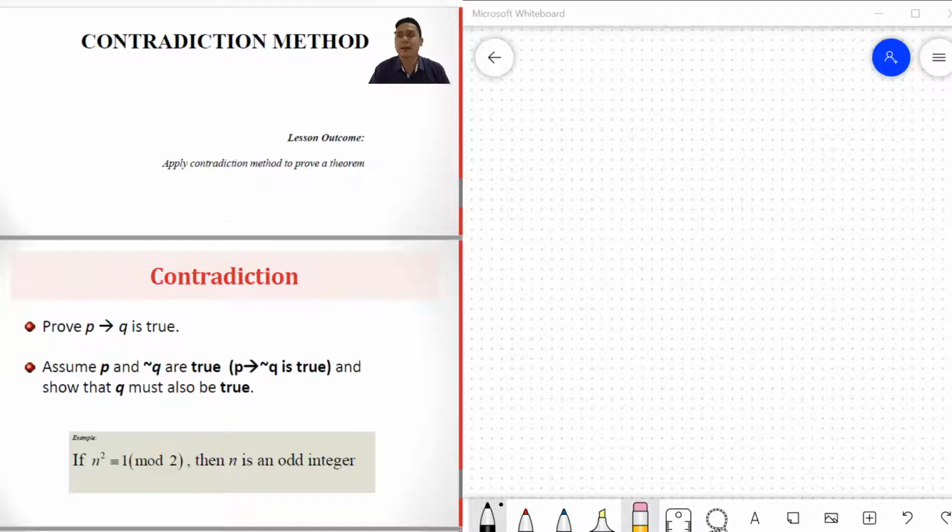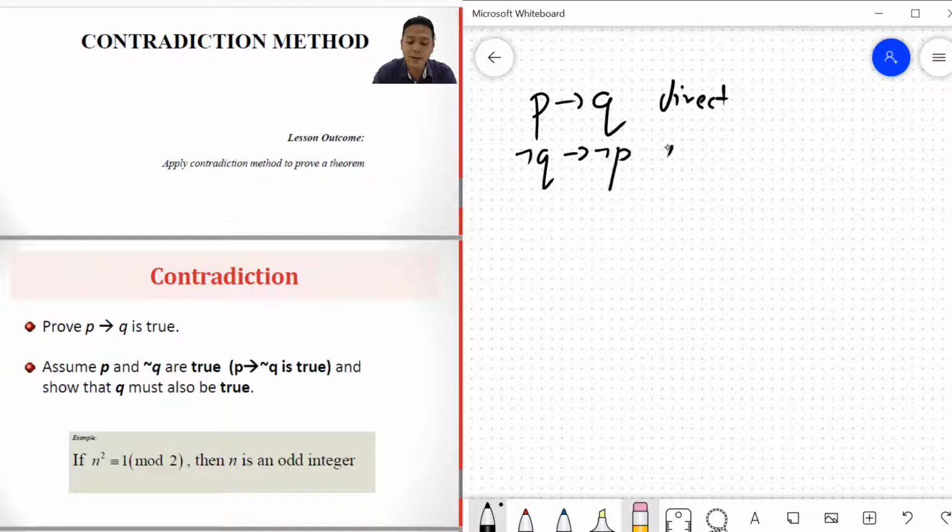Some mathematicians really don't like to use the contradiction method. But the idea is like this. Suppose you want to prove that the implication is true. This is the direct method way. And if the direct method fails, we divert into not Q implies not P, of modus tollens. This is indirect. But the thinking of the contradiction method is trying to show otherwise, which you can put in terms of P implies not Q.